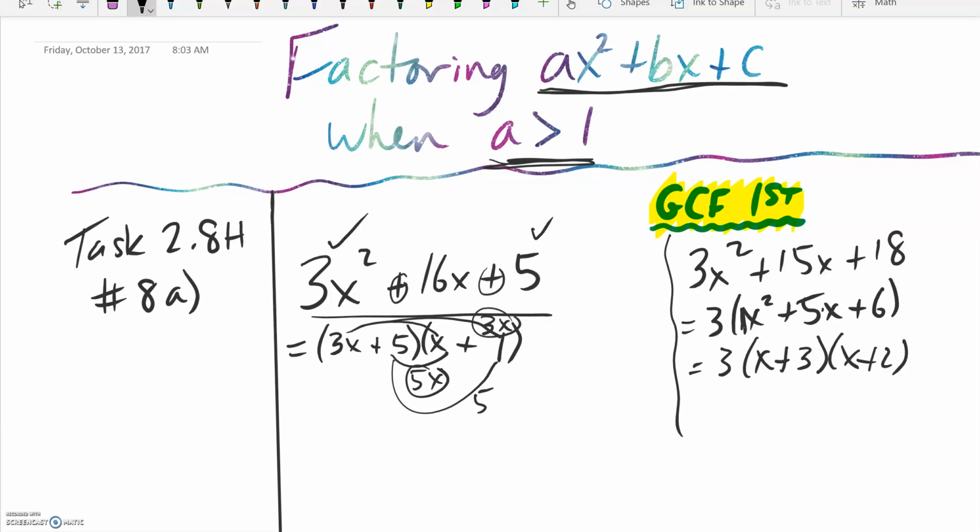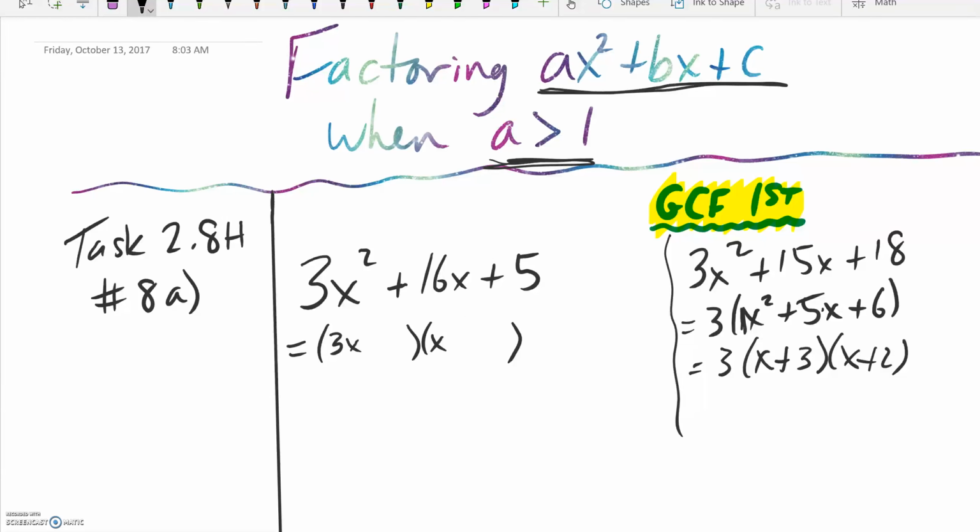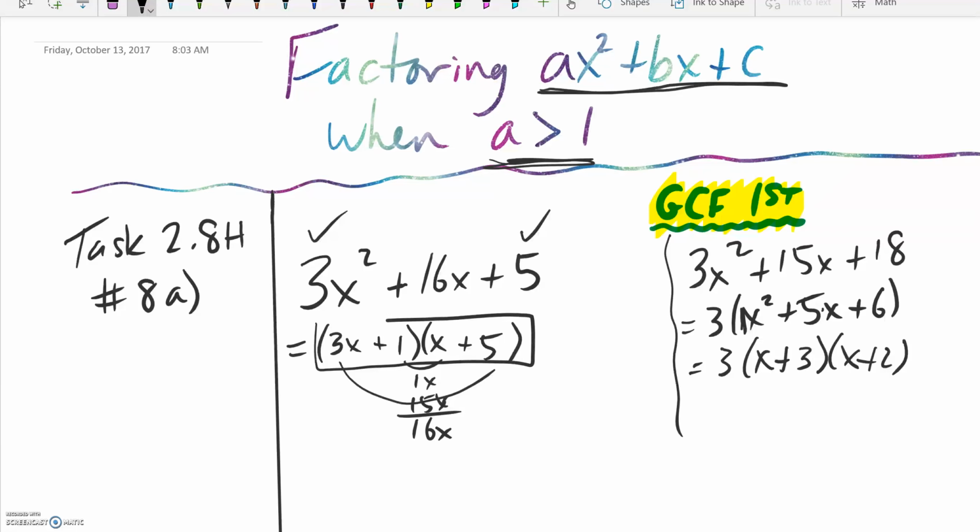So let me back this up. Oops, pressing the wrong button, sorry. Here we go. All right, so let's put the 1 here and then the 5 there. You still get the 3x squared right there. You still get the plus 5, so these guys are still good. But now what you've got is a 1x in the middle and a 15x out here on the outside, and those definitely add up to 16x. So there you have it, we found it. All right, so a little guessing and checking and you can get through it.